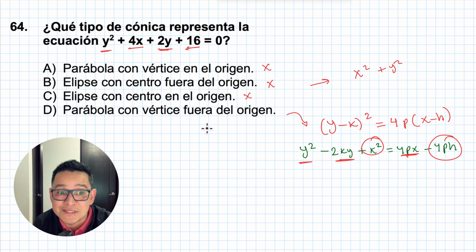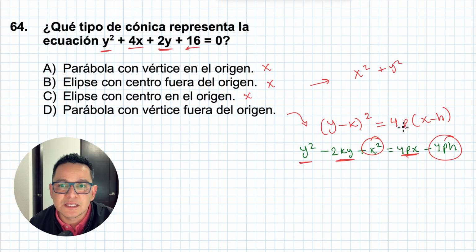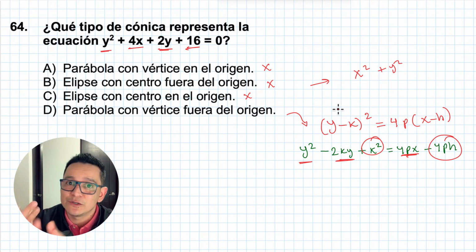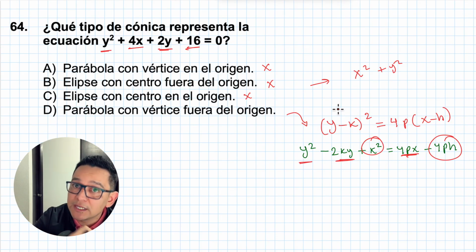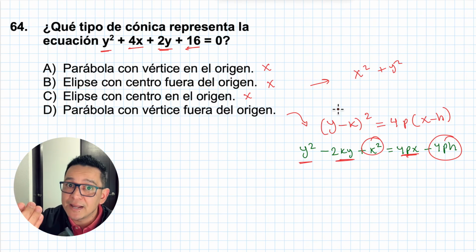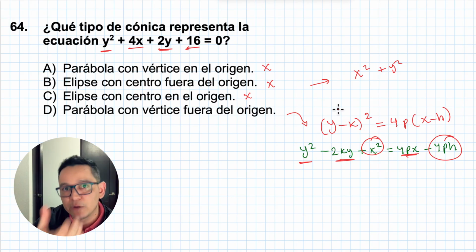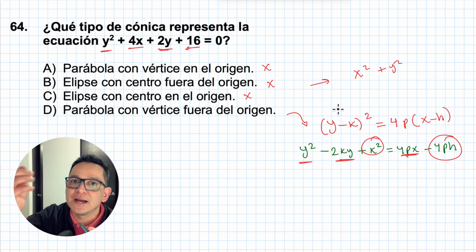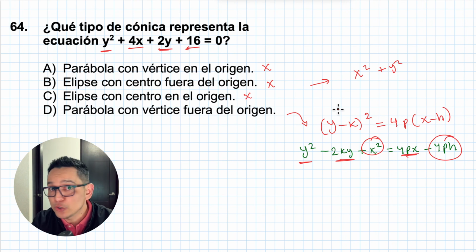So, as you can see, if we're dealing with a parabola with its vertex outside the origin, then what do you need to remember here? Simply, just remember the equations. You do need to remember the equations of the line in its standard and general form, and of the circle in its standard and general form, and also with the center at the origin, and not at the origin. You should remember something very similar also for the parabola, with its vertex at the origin and with its vertex not at the origin, and also for the ellipse and for the hyperbola. In each case, use the center or vertex based on whether it's at the origin or not. That's what you need to remember, right?